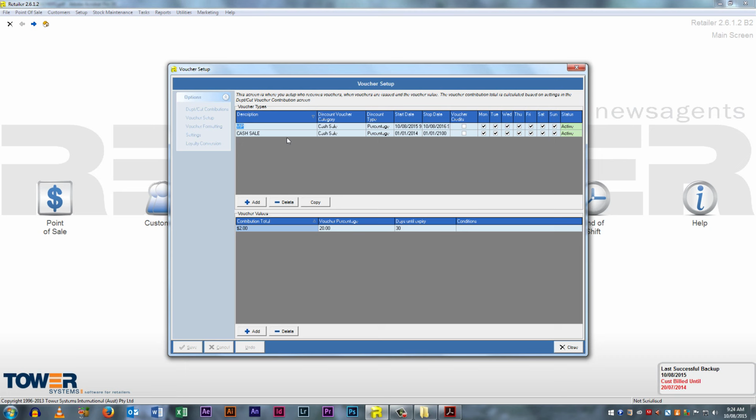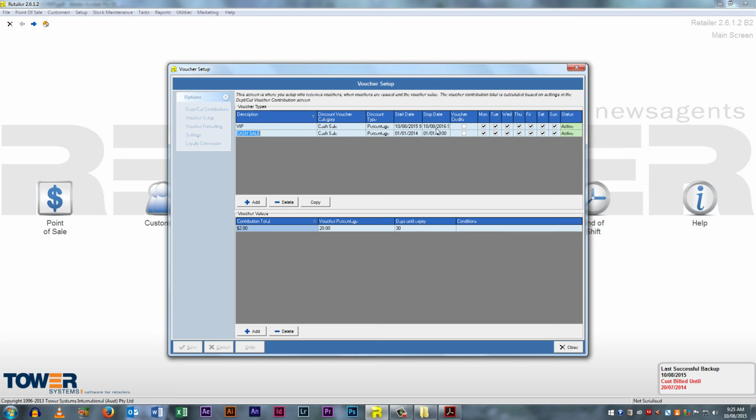So as you can see now, in my voucher setup screen, we've got two conflicting entries here in the voucher types. To disable one of them, you simply change that stop date.